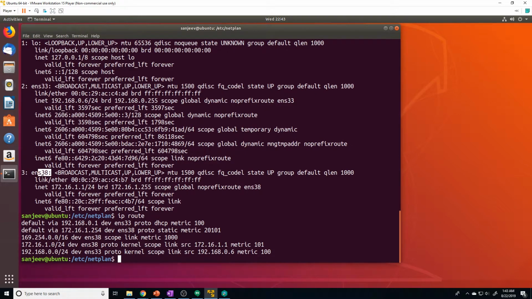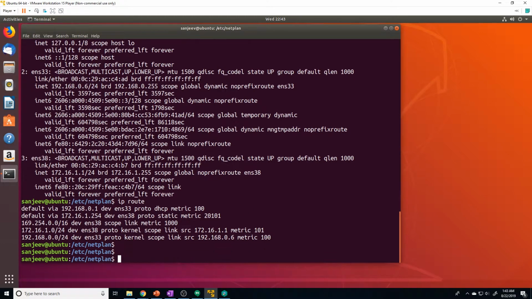So there's a lot of flexibility with these routes. Feel free to tweak them as much as you want. You can get pretty flexible with them, and if you have more interfaces, then you can always change up your routing so that each interface handles different subnets and things like that.